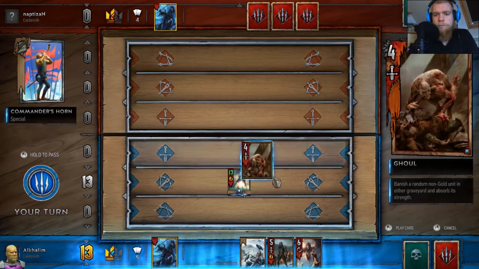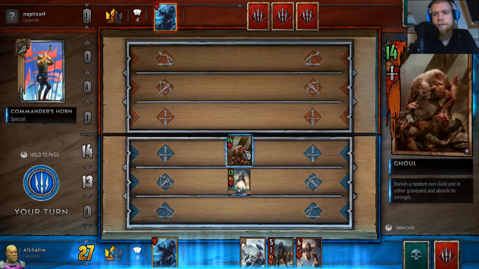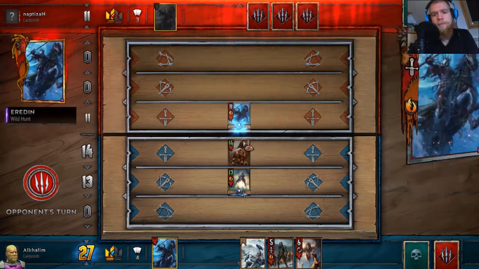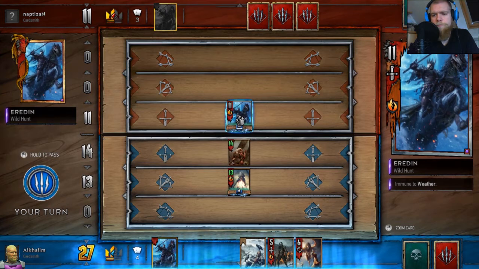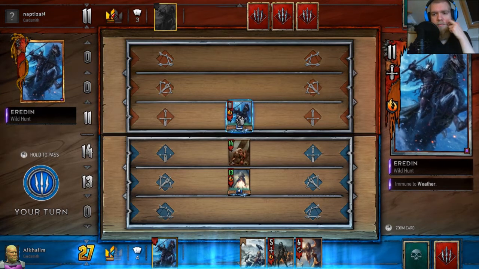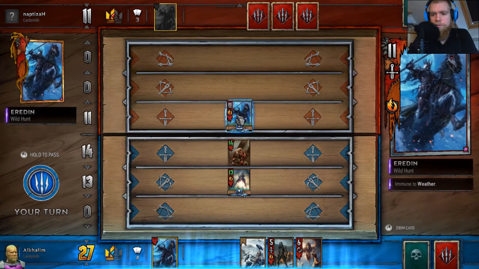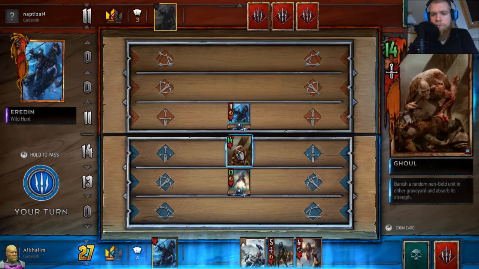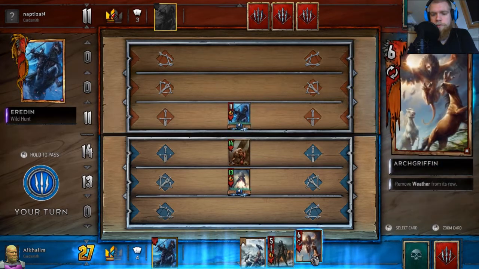Let's start with a Ghoul. Let's see what he's fetching. And he looks like he ate the Griffin. Not the Griffin. The Manticore. So it's not on 14 power. I only played his character card, or hero card, whatever. It's just an 11 strength. Well, it is an 11 strength unit with immunity to weather. So if I would play Biting Frost, this would hurt me a lot, but he would just ignore this.